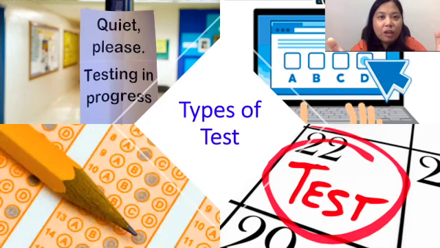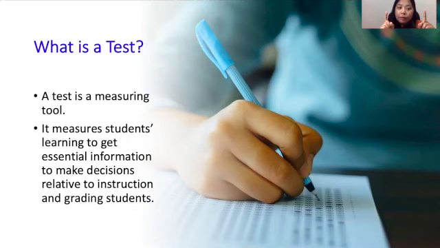Today, I will be sharing about the different types of tests. Before I present to you the different types of tests, let me describe to you what a test is. A test is a measuring tool used by teachers to measure students' learning. With tests, teachers are able to get essential information to make decisions, to improve instruction, and in grading the students.